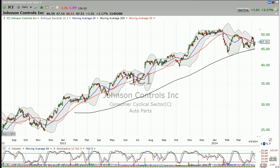It's a symmetrical triangle. Here's how these things work. Okay, lower highs, higher lows. It's a symmetrical triangle. Ultimately, this will form an apex, way out here. You don't want to see the price go clear out to the apex, because if it does, more often than not, it just trickles out. So instead, we want to see the breakout, usually before the last third of the triangle is over.